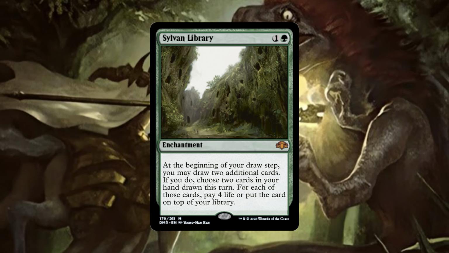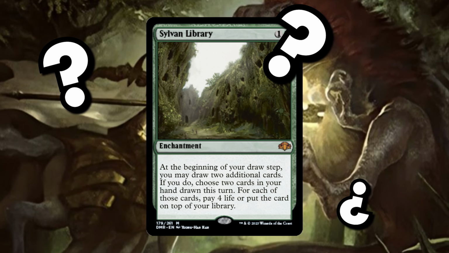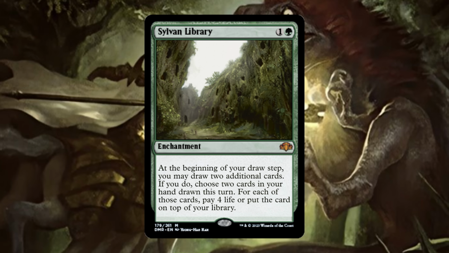Remember how I praised Enlightened Tutor for having all of its effects in one easy-to-understand sentence? Do you miss that? I do. So if this effect sounds confusing initially, don't worry, you're not alone. Somewhat notorious for being unintuitive at first.